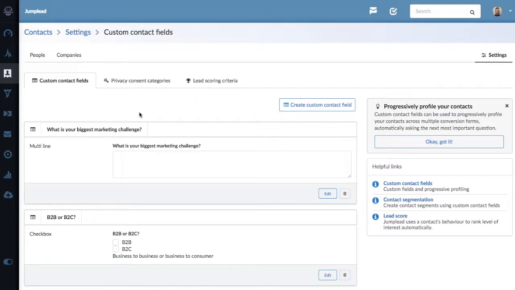from the campaign section. Because Jumplead is so tightly integrated between the onboard CRM and forms and landing pages, we're able to give you the option of using what's called progressive profiling to automatically use only the unknown contact fields in your forms, and skipping over information that we already know about that contact. This prevents duplicating questions across different forms, even when profiling your contacts over a long period of time.